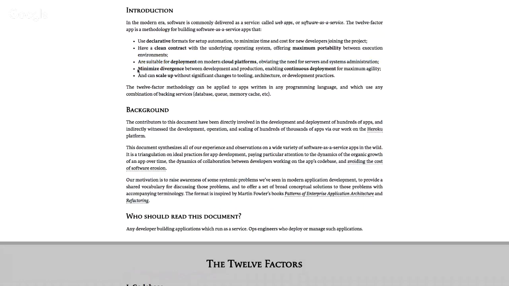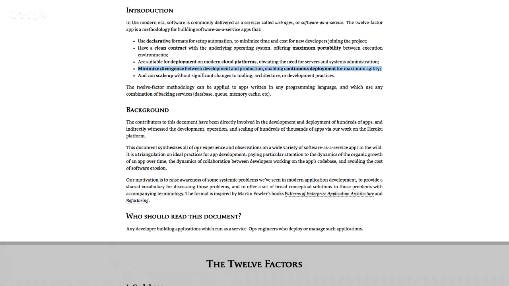Minimum divergence between development and production, enabling continuous deployment for maximum agility. What they're saying is that the way you set up your development environment should be as close to the production environment as possible.